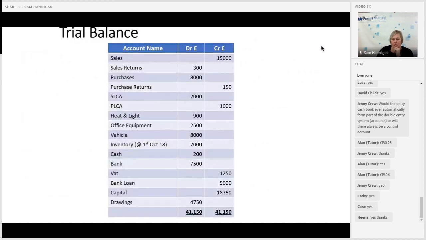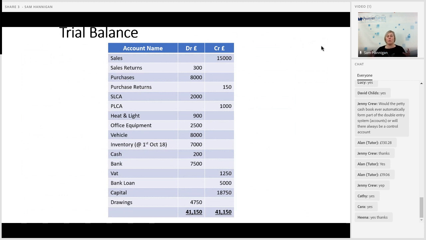Okay, then. Trial balance. When we do accounts, we have to make sure that the accounts balance. Now it doesn't mean we're going to sit and go through every single account to work out what your debits and credits are. We're sure the balance is right. What we're going to do is create what we call a trial balance. And this is basically the start of doing your financial statements. So from your trial balance, we can then do a statement of profit and loss and a statement of financial position.